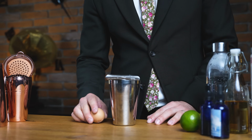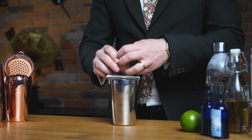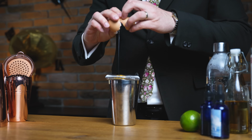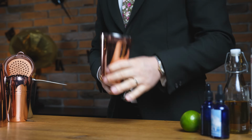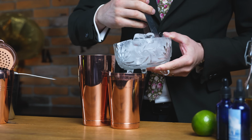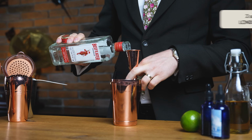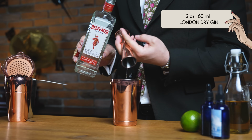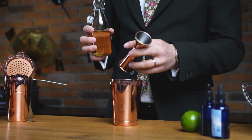With the glass already in the freezer, we can start making the cocktail. First I'll separate the egg white, which I'll add last. This bonus hack was already featured in my Cocktail Hacks episode, so let's continue by adding everything except the soda water into our chilled shaker. 2 ounces or 60 ml of gin. I'm using Beefeater, my go-to workhorse London dry gin. Next, 3/4 ounce or 22.5 ml of vanilla syrup.